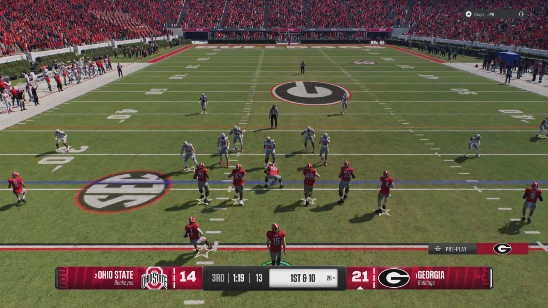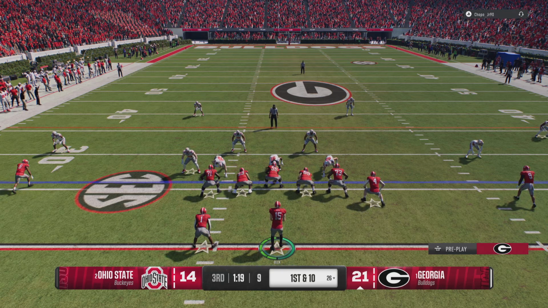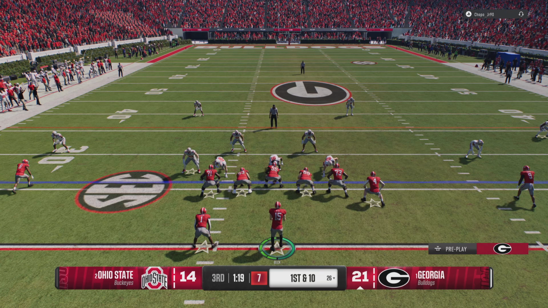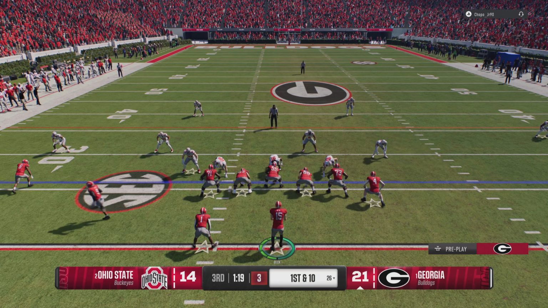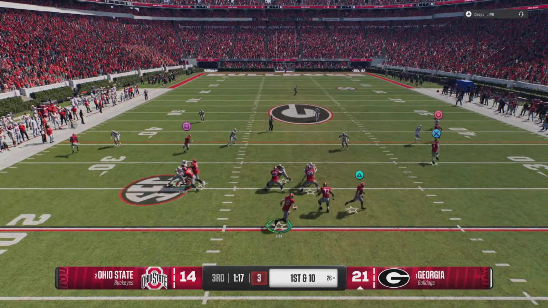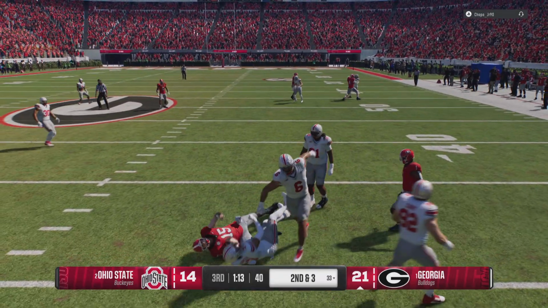And Georgia ready to go back to work on offense. Boy, they had that last drive moving a little bit, David, but then the mistake just crushed them. Yeah, and those mistakes are going to happen. You're going to throw the football, you're going to throw interceptions. But I think I stay aggressive with this offense. I get back to what I did in the first part of that drive that made me successful.